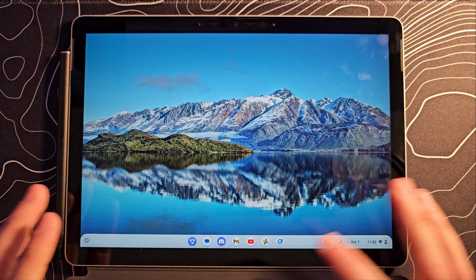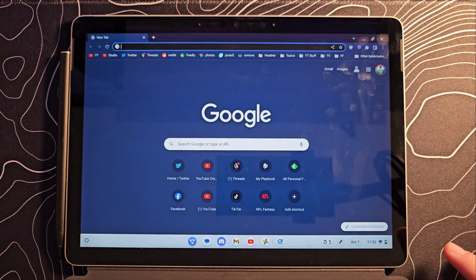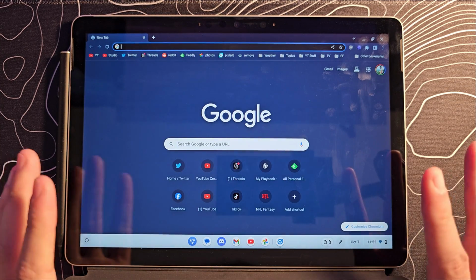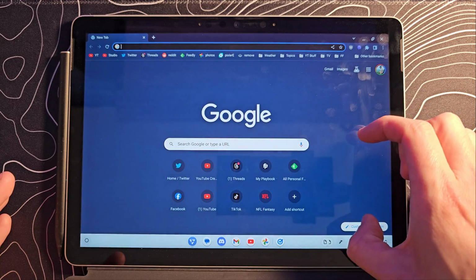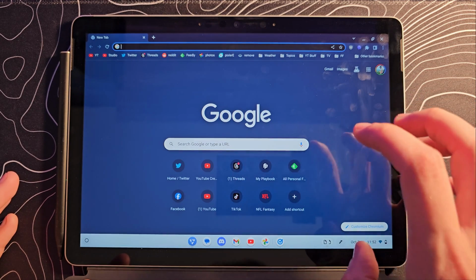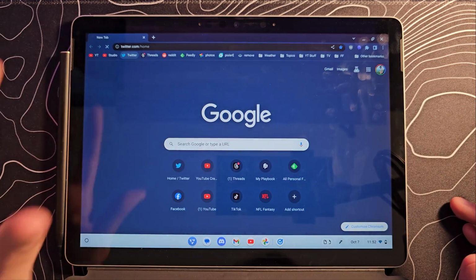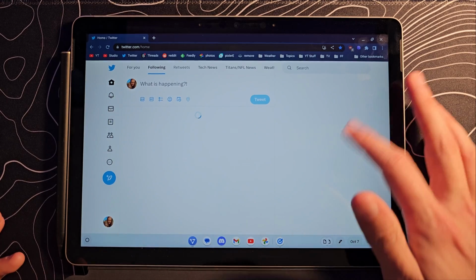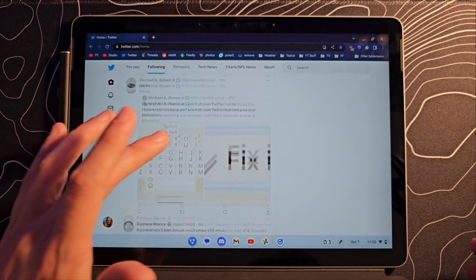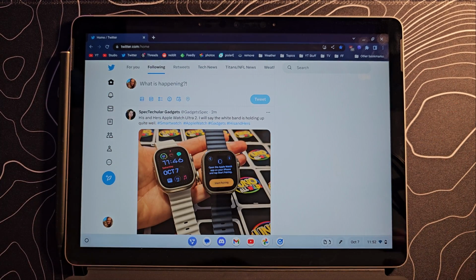Something else that's missing is the ability to do a floating window. So with newer builds, you're able to actually take an Android app and have it kind of docked down here and it is forced to always be on top. And that is a really, really useful feature that I wish was in here. Hopefully there's an update to FydeOS in the not so distant future that does add that.